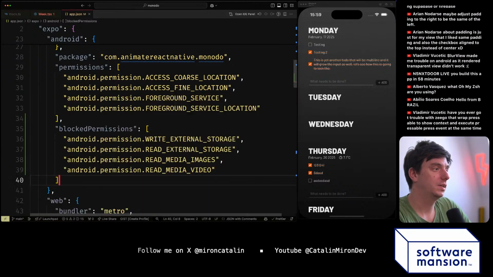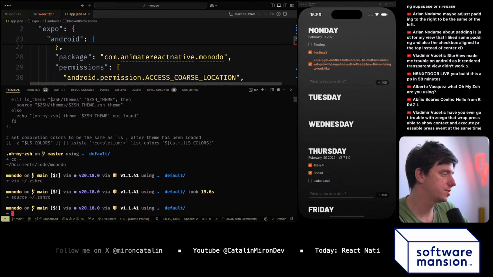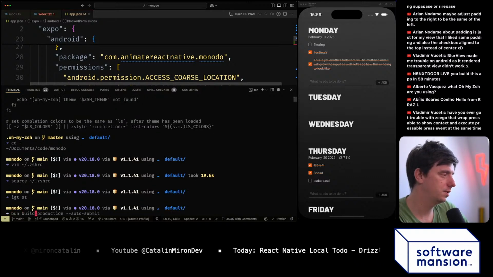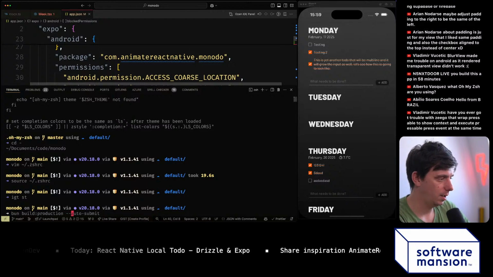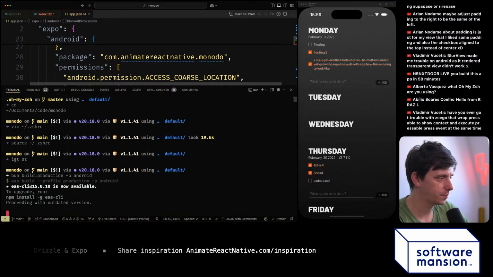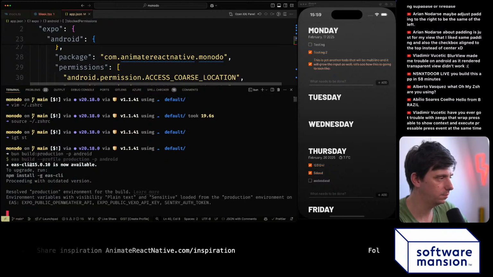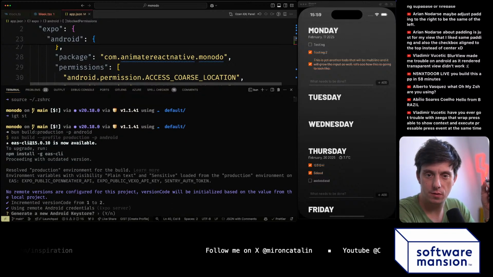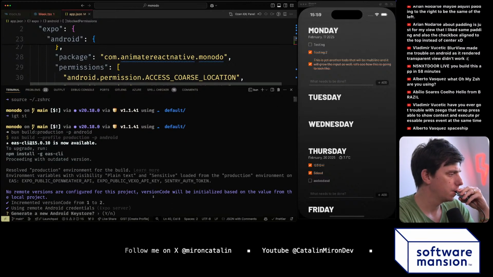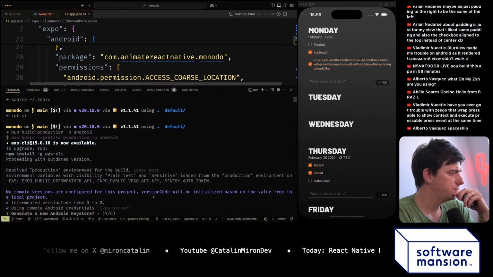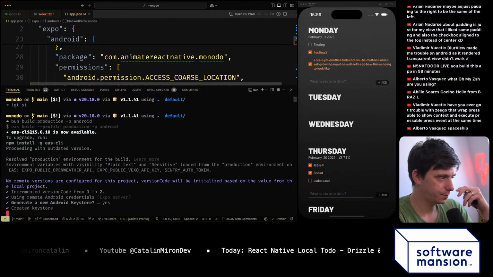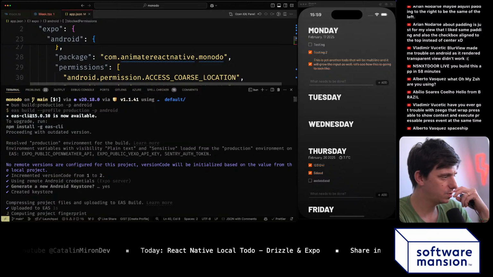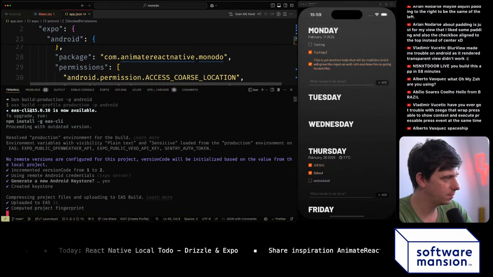Okay. So I believe we are safe to just trigger the build for production. I don't want to auto submit it. And I believe I can do -p Android. All right. So I'm going to build this, and generate a new keystore. Yeah, sure, why not? So this is going to create the keystore. It's going to also assign it to the EAS build, like inside the dashboard.